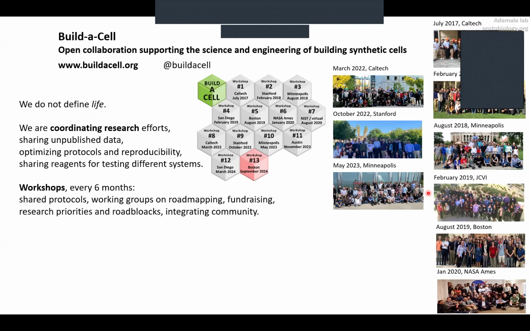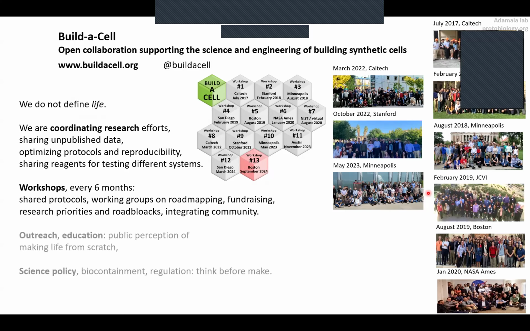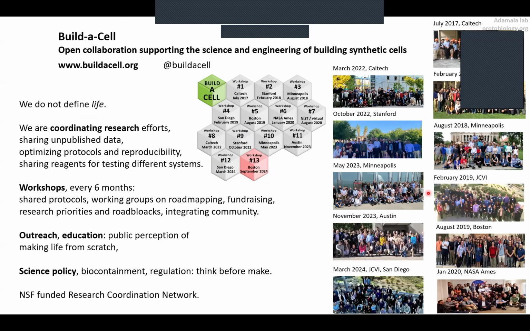Working groups come out with white papers, publications, policy, things that can be used to produce new regulatory recommendations, but also funding recommendations. We're working with funding agencies, but we're also working with citizen science communities. We're working with the general public, and shout out to the National Science Foundation for funding us.